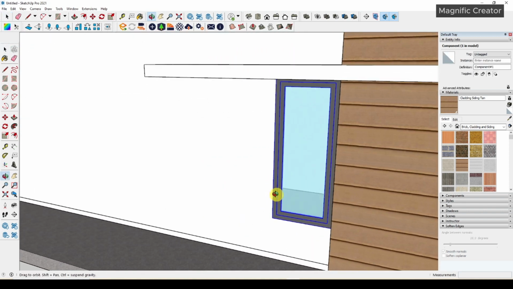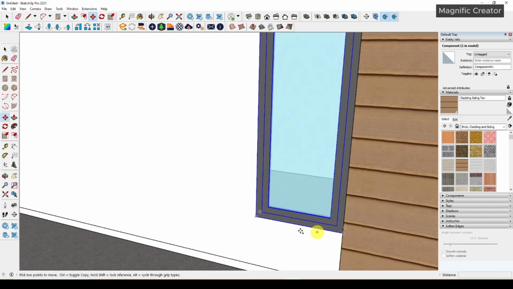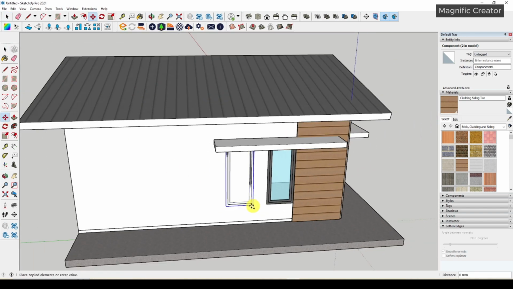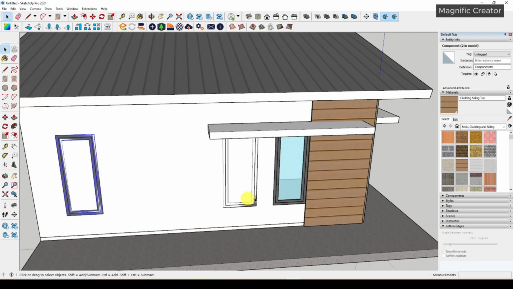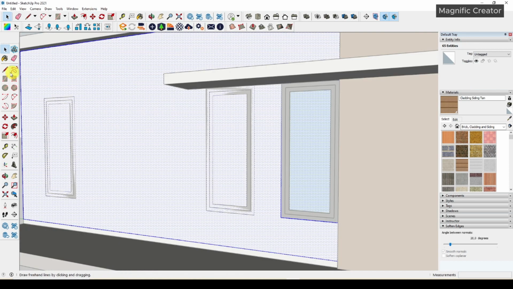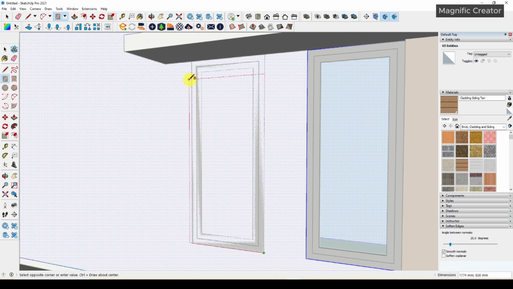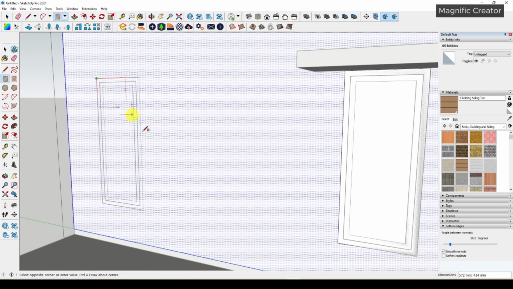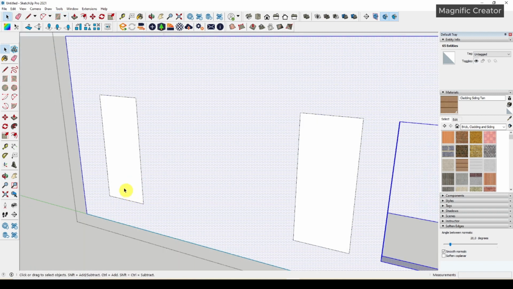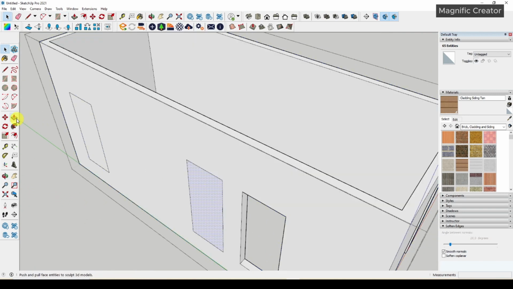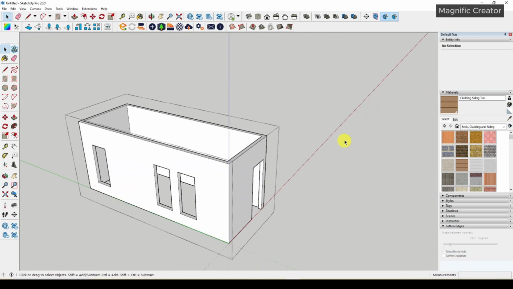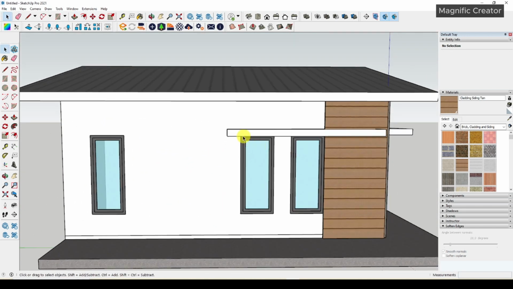I think this is a lack of window, so I would like to duplicate the window to the another side of the house like this. Then don't forget to make a hole on the window position like this. You can use rectangle, then you have to delete unnecessary side or unnecessary object to be the place of the right window like this.